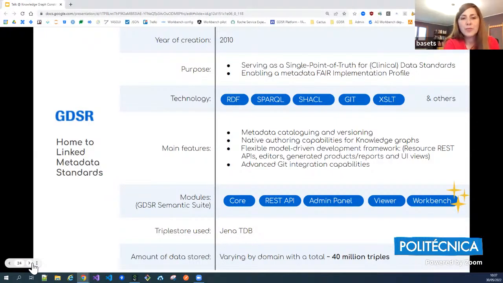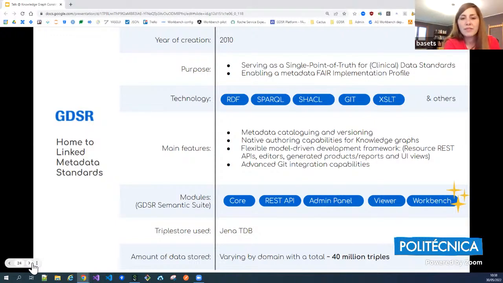Then when the EDIS program that Javier was mentioning came about 5 years later, GDSR also became one of the key systems provisioning data standards across the Roche data commons layer. The technology used here is mostly the semantic web stack, mostly RDF, SPARQL, and more recently also SHACL, but many others.